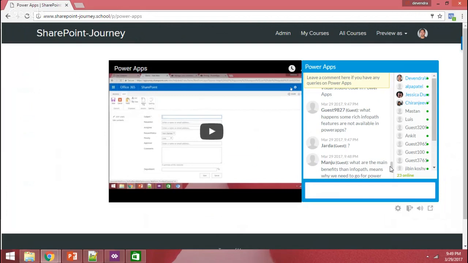I think most of them will be available if I'm not wrong, because this particular Power Apps was released recently and a lot of features are still being added, and whatever issues we have are being slowly resolved. So if you have rich InfoPath forms, then for now, if you don't have any option, you might need to continue. But given that they're stopping InfoPath form support, there should probably be a perfect replacement or alternative similar to Power Apps.